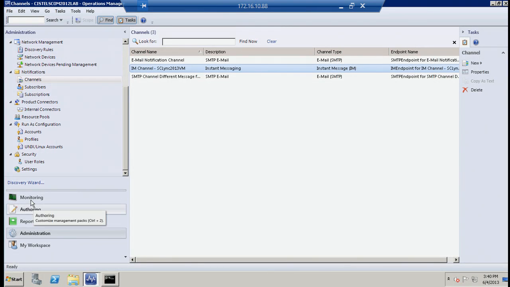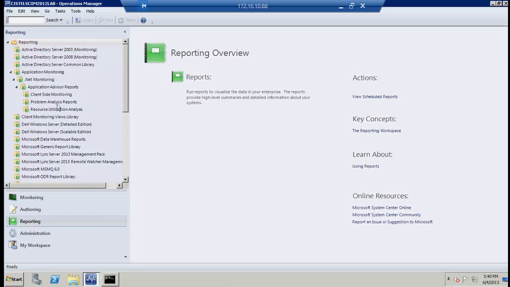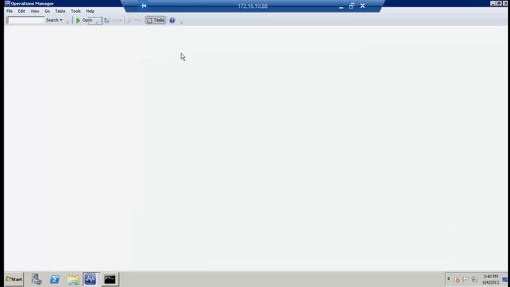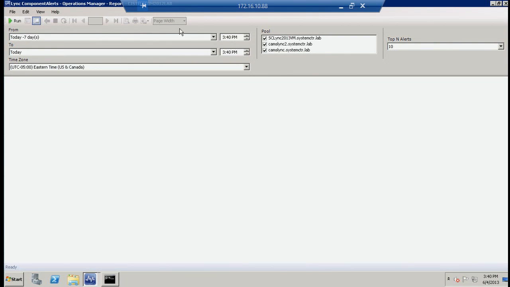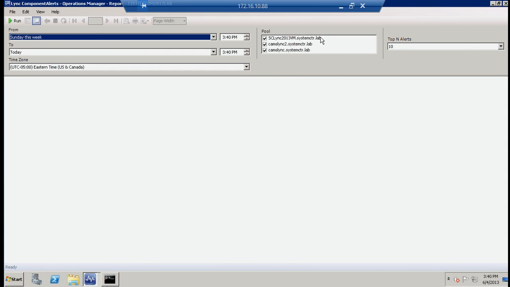Okay, so beyond that, additional information you can get. There's also a number of canned reports that you can get to pull information on how the system's doing. So if we look in the Link Management Pack, and we want to pull information on the types of alerts that we've been getting, or how many of them, or what they're related to, I can run this report over here, and I'll run it, say, within the last week. So I'll run it from, say, Sunday. And I'm concerned with alerts from any one of these deployed servers, so I'll leave that set to default up to today this time. And I'm concerned with the top 10 alerts that may have come out of my system.